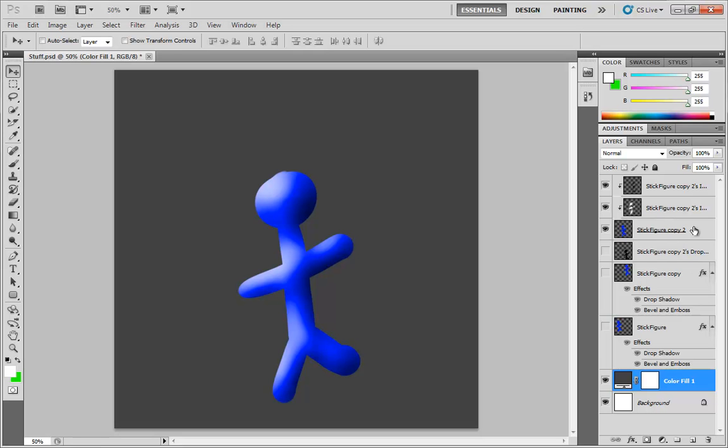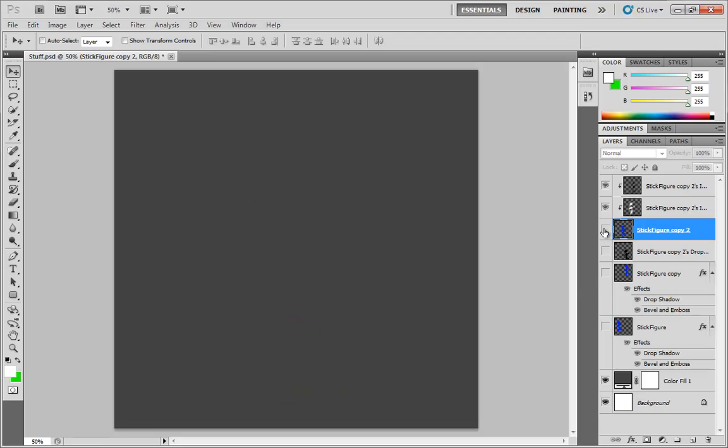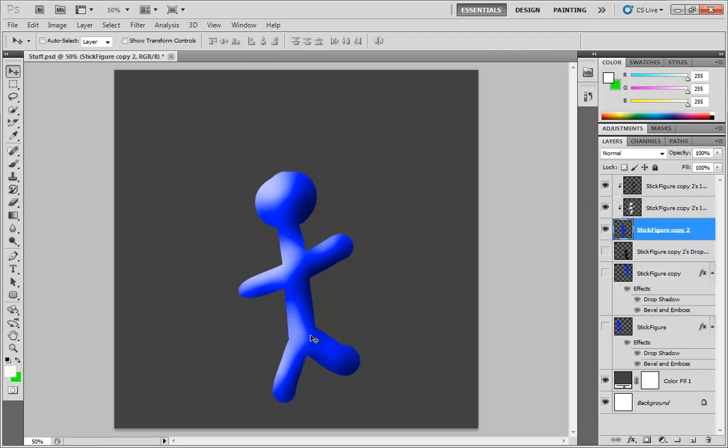What we've ended up with is a blue stick figure, just like our original, and if we turn off these guys you can see that. And then we've applied a blobby white mask to the top to simulate what's going on with our bevel and emboss, at least in terms of the shine, and then another one from underneath to show off the shading of it. But our drop shadow, which is available down here, is kind of hiding underneath. So what Photoshop has done is it has taken all of those layer effects and broken them up into individual layers. This is great if you need to make custom edits.